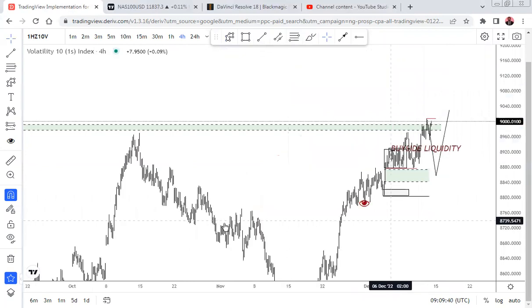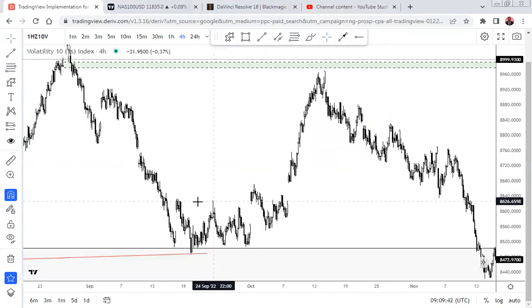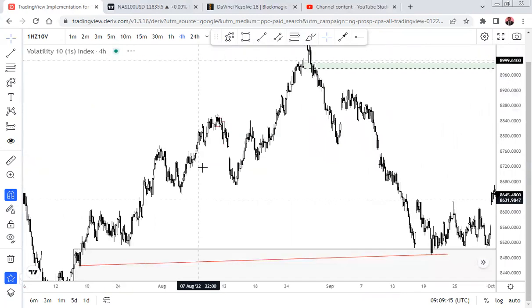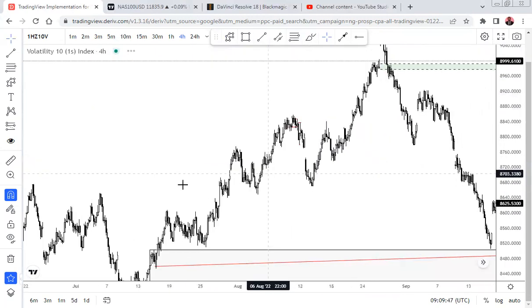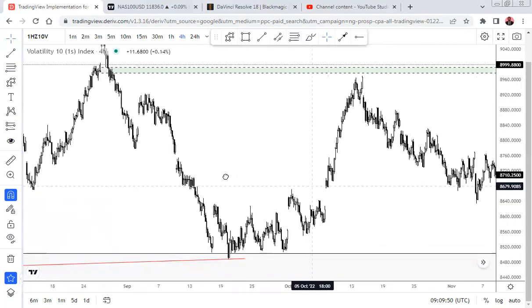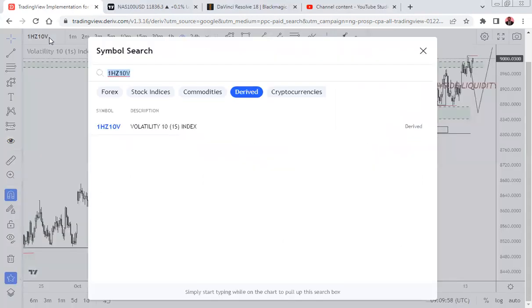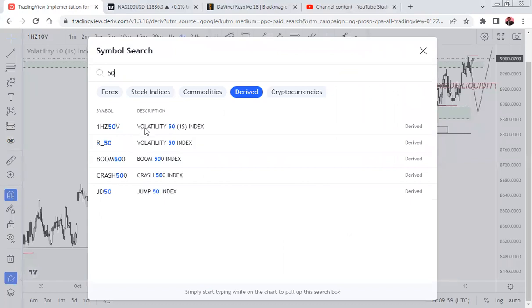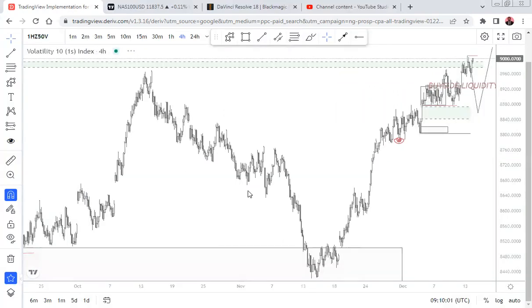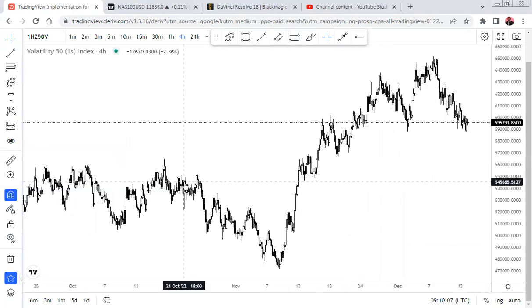So let's go back and look for another example on buy side and sell side liquidity. Okay, I think we had something around here which we traded. Let's go to 50s. Let's go to 51S and see if we can get another chart example on buy side and sell side liquidity. All right, this is 51S. This is a 4 hours time frame.